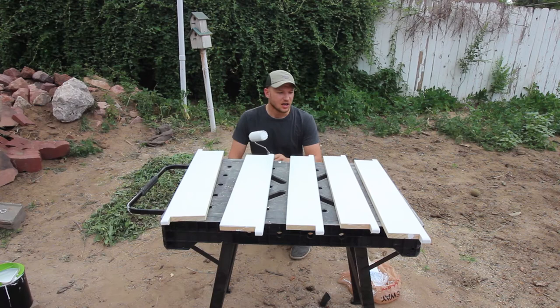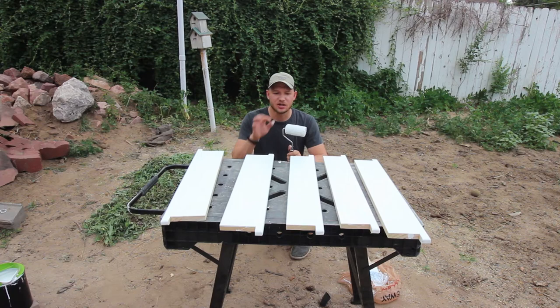The first coat's on. I'm probably going to wash the brush and not use it — the small roller works great for the edges and the sides. I don't want to deal with brush strokes; I like the little dimples the roller leaves, it's a uniform finish. Once I sand it and do that final coat, it'll turn out pretty good. Don't worry about the first coat being perfect — it's really about getting that paint embedded in the wood and building a smooth, uniform layer. First coat's done; we'll let that dry for about two hours, whatever the time is on the paint.